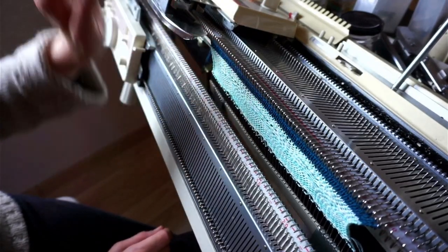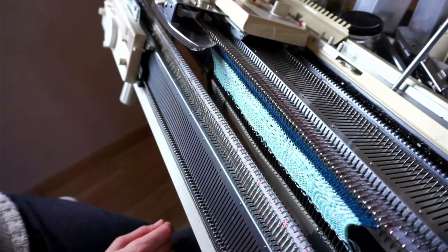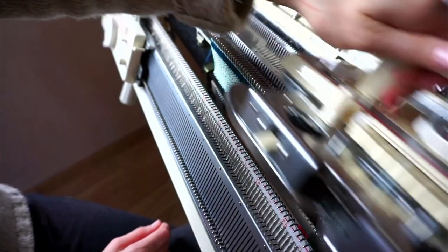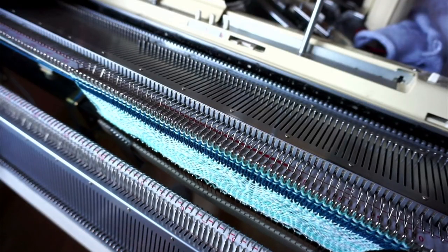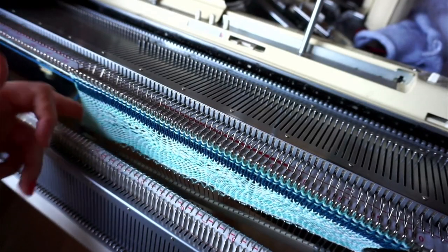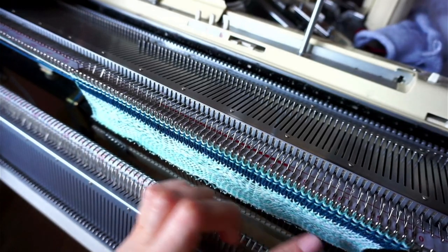I will knit now 2 rows in the lighter color. And I'll begin transferring again like I did before. I think this is how they've done it. I can see that it's already kind of becoming a little bit wavy.